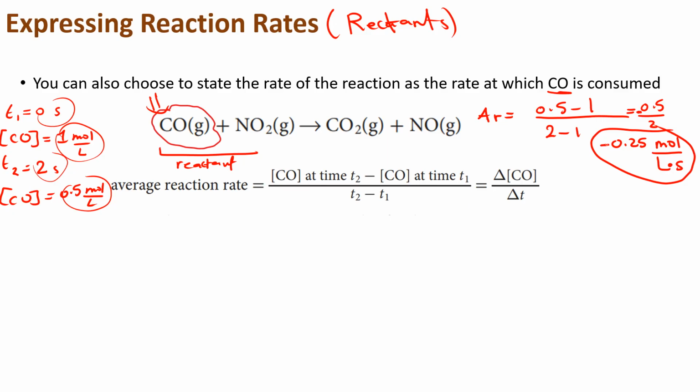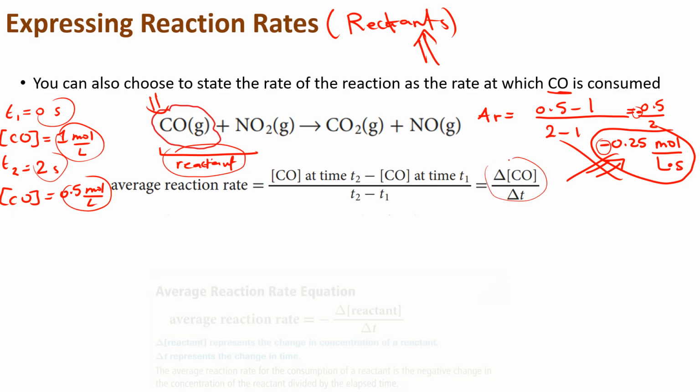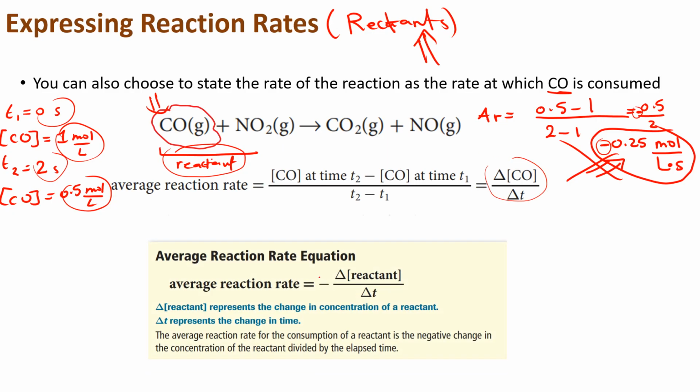And this one should be minus. So can I have something like this? This is wrong. I cannot have an average rate in the minus, guys. Okay? This is only for reactants, لما استخدم المتفاعلات. That's why when we use reactants we should modify this equation. How? We are going to add minus here.